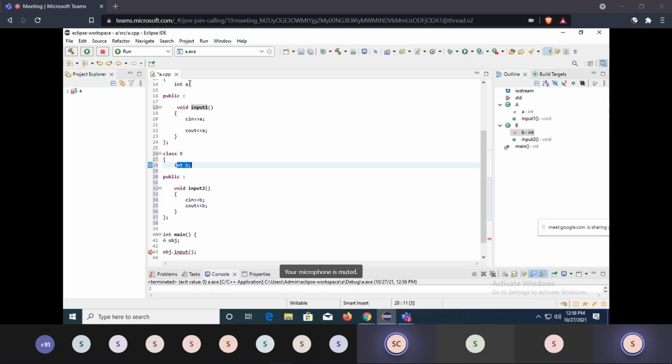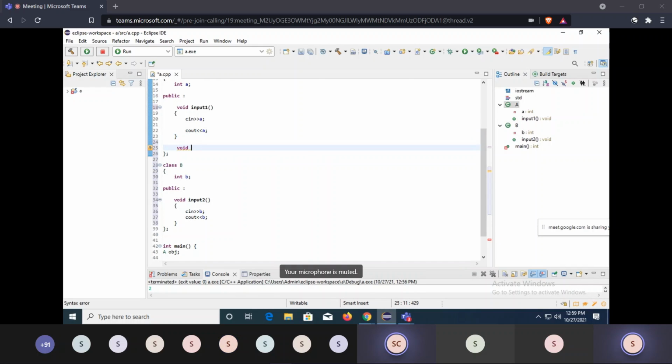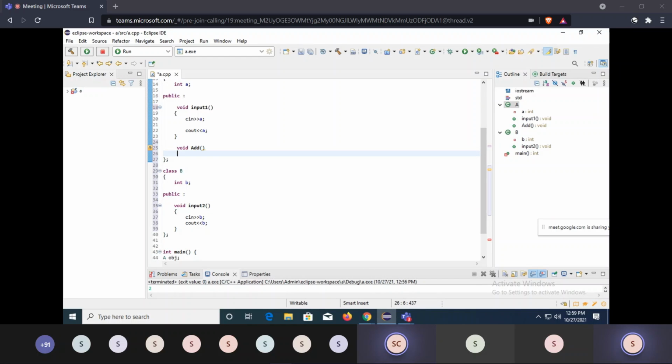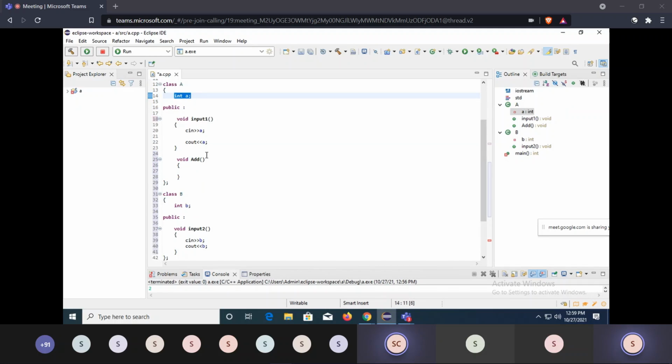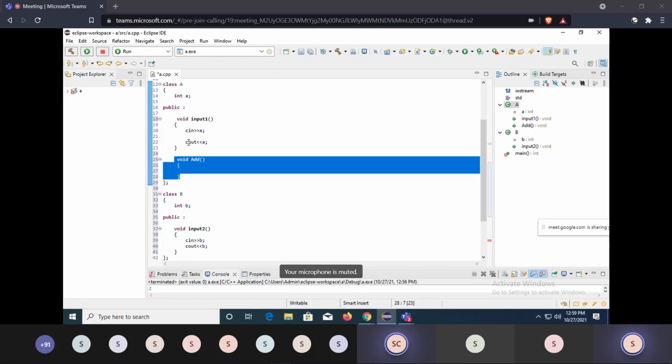Can you do it with the help of some function? So in that case, yes, I can have one function which may be common in between these two. So in that case, I will simply write down an add function. Now, when I say this is an add function, if this function is only a class A function, then this will only access integer A. This cannot access integer B. But what I want is for this function to access this A and this B also.